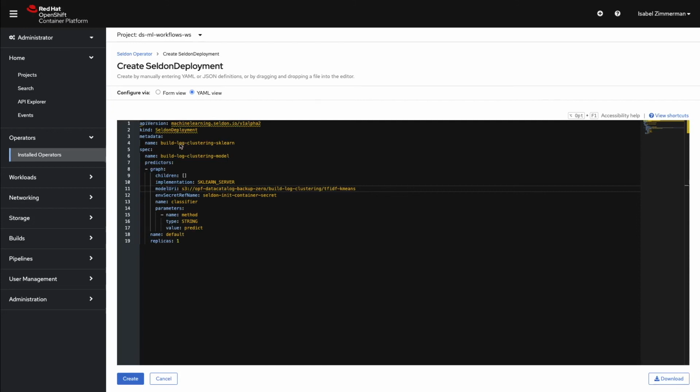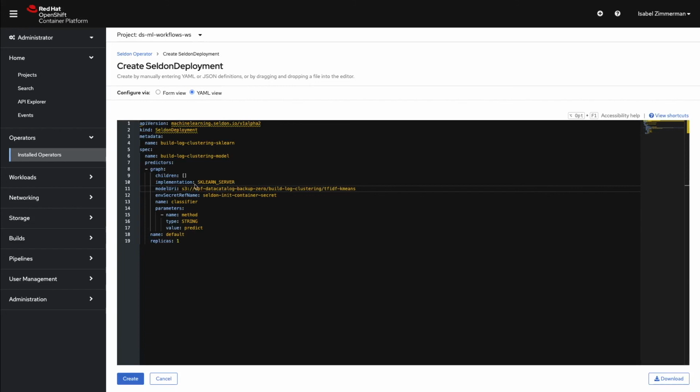All we really have to specify is a name for the deployment itself, and a name for the model inside of this deployment. We specify that it's an sklearn server, which is because we made an sklearn pipeline that is being deployed.